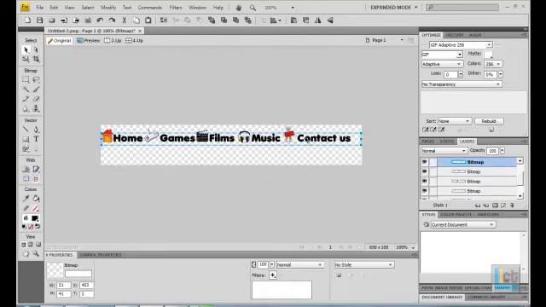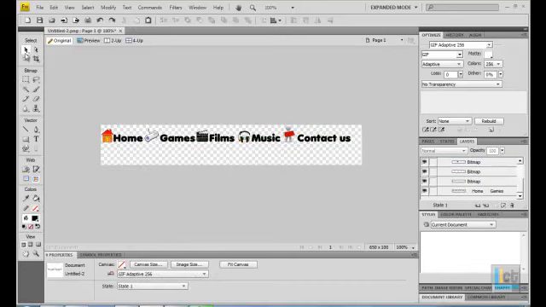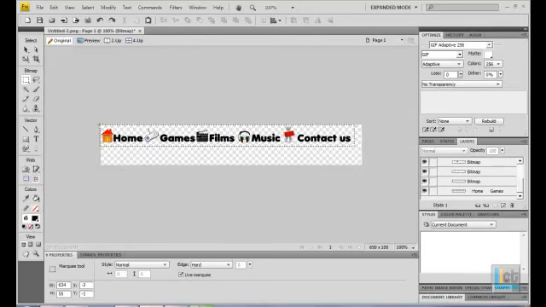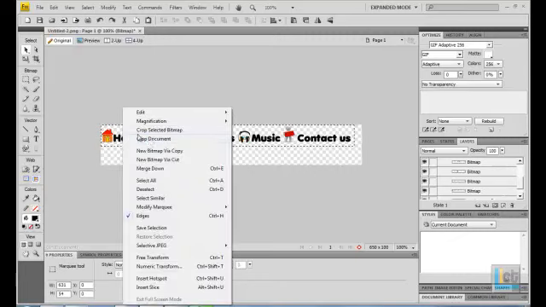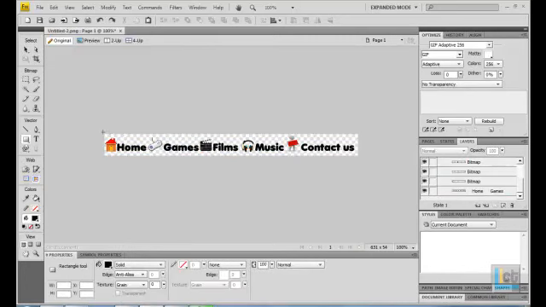There we are. Now in my house style, before we do that, now what I'm doing is selecting the marquee tool, and with the marquee tool I'm selecting the area that I want to keep in my navigation bar, because I think that's a bit too big. So I've highlighted the area that I wanted, I right clicked, and then I clicked on crop document.